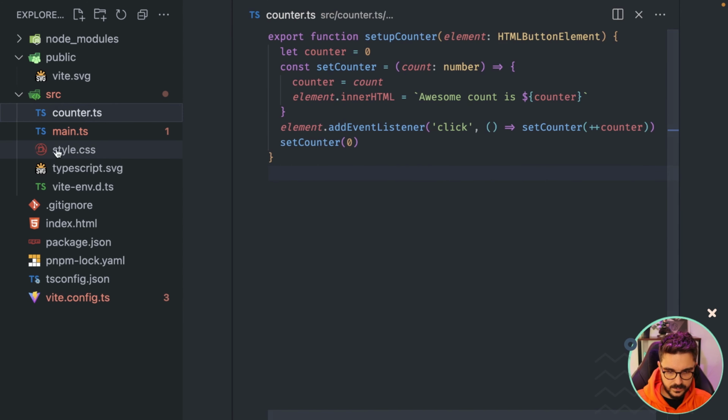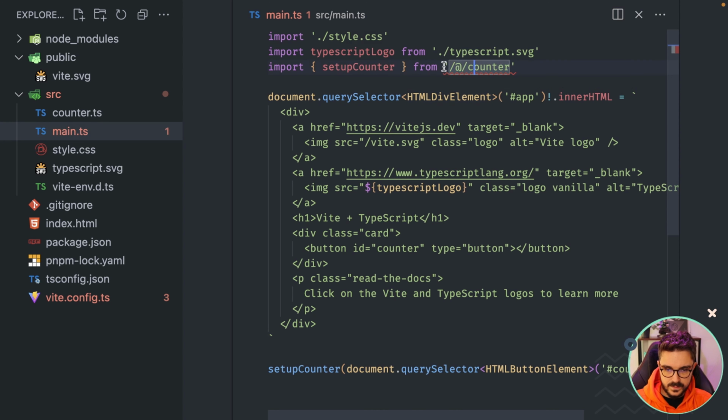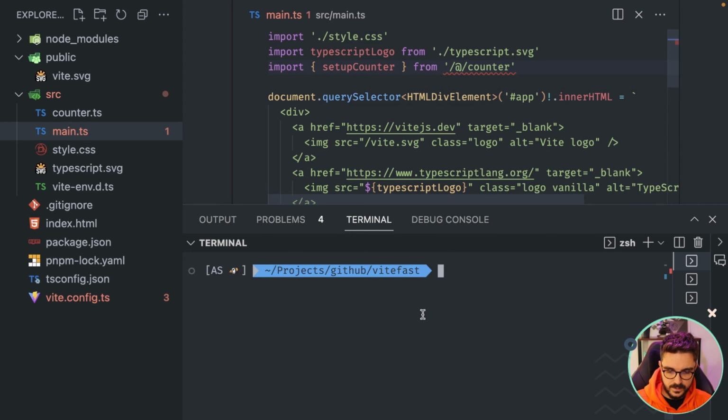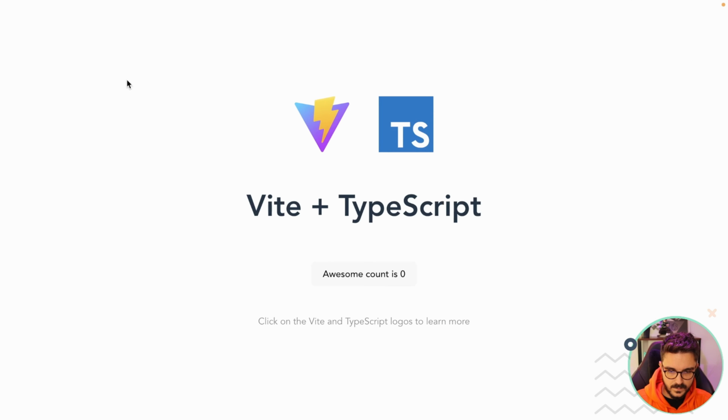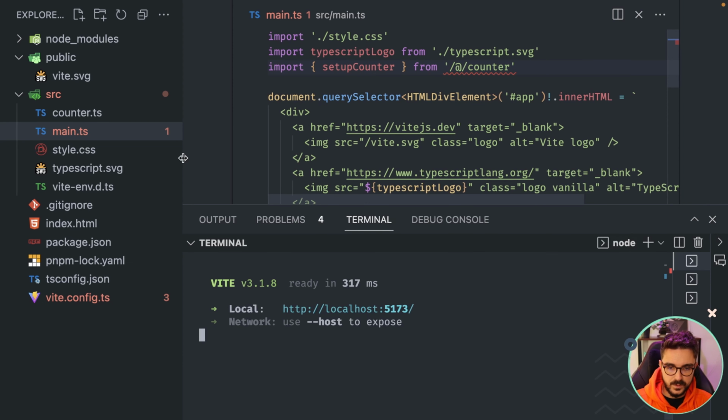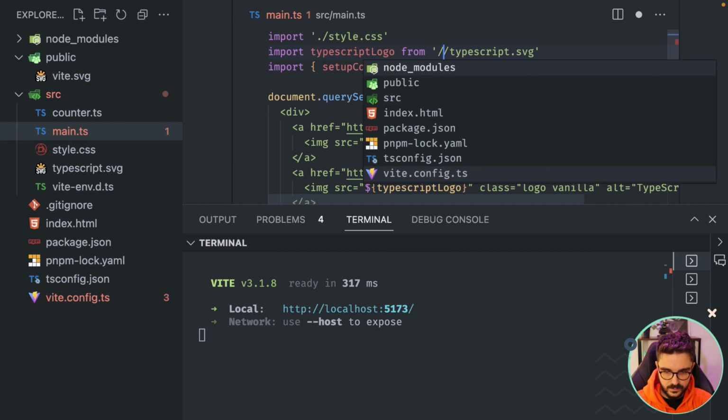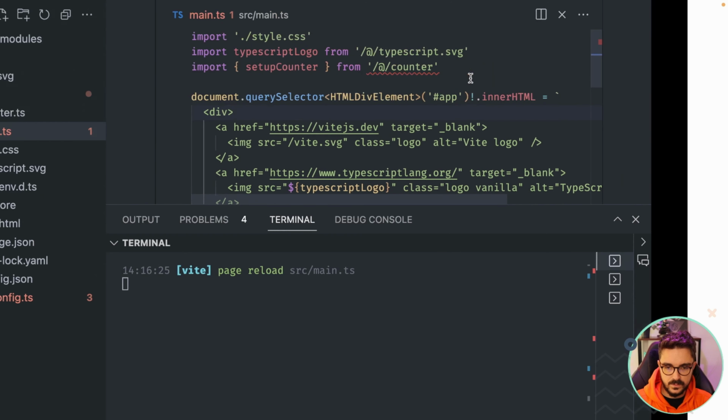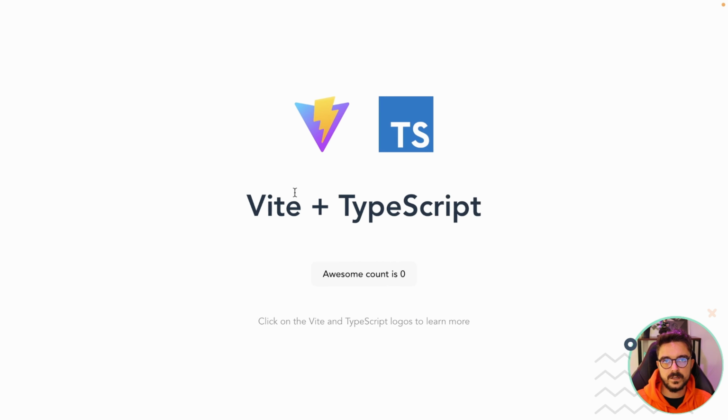And now here in control and main TS, for example, let's change the relative one for this one. Okay, so if we save and we run again our dev environment, we're gonna see that it continues working because we successfully created an alias here. Let's do another one, which is going to import this logo. Okay, and if we do that, now all of our imports are absolute instead of relative. So it's easy to share, for example.